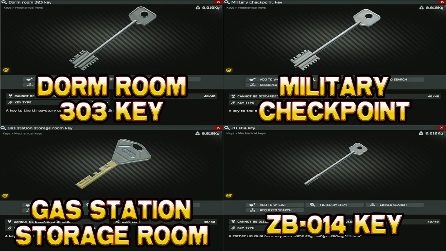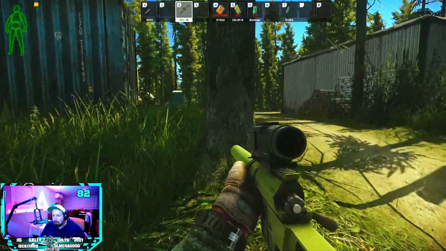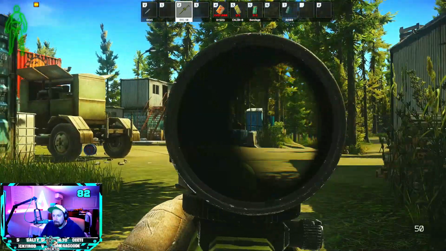And just so you guys know off the top, none of these keys have to be found in raid for you to be able to hand them over to Therapist for this task. So theoretically, you could just buy them from the flea market and then hand them straight over to Therapist just to be done with this task if that's what you wanted to do.